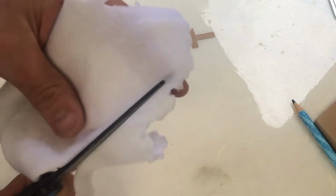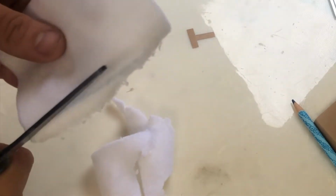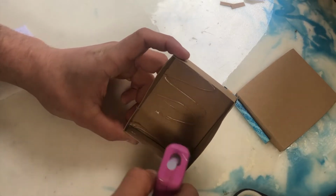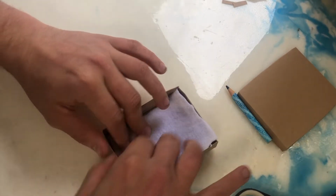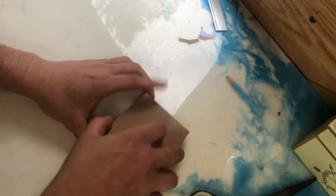So next I'm going to show you how I packaged this order. Someone ordered a 8x10 print along with a hand magnet. So I'm going to make a little box for the magnet, and I'm going to show you how I keep this print from bending and how I keep it in the best shape possible for when I send it in the mail.